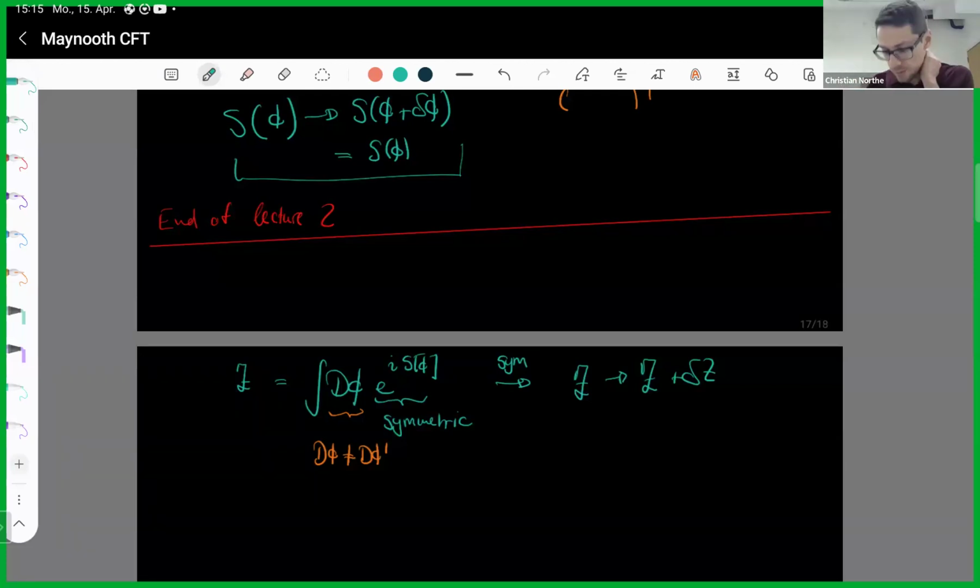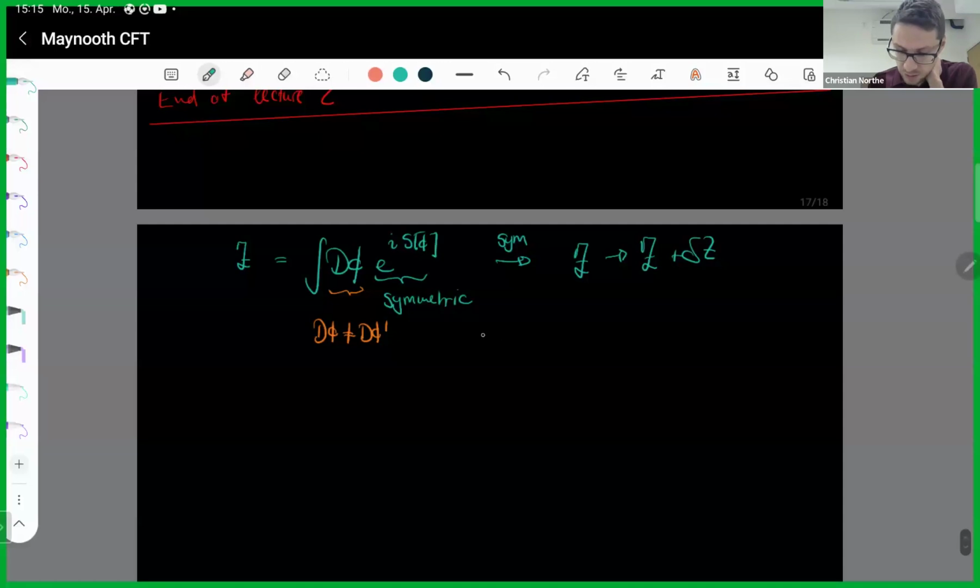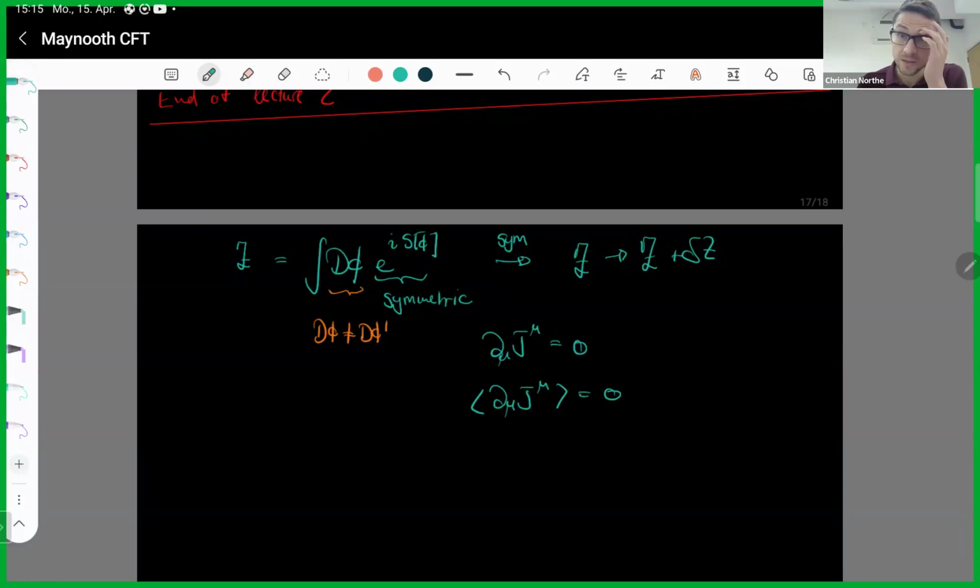This is usually manifested in stuff like, for instance, classically, we have a conserved current. Quantum mechanically, you would like to look at the 1-point function, since the current is promoted to an operator. If the symmetry is preserved in the quantum version, then you find this. But if there is an anomaly, you can find something non-vanishing. So that's what an anomaly is. Did that help?